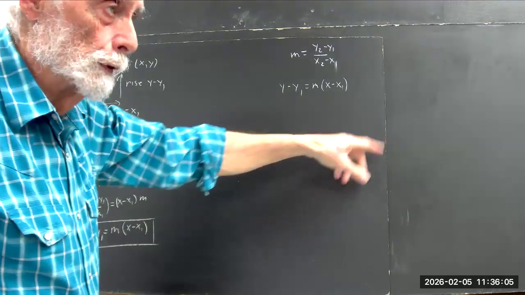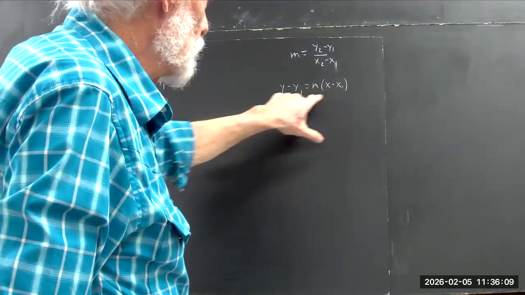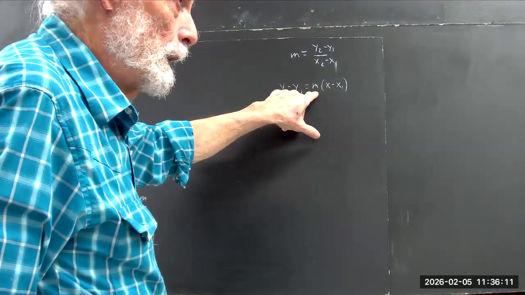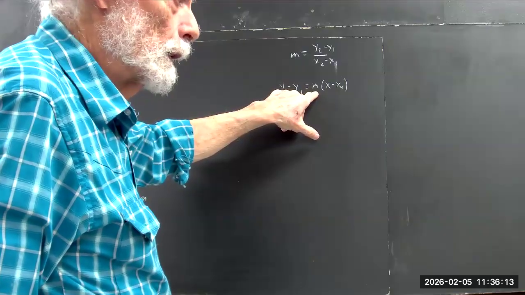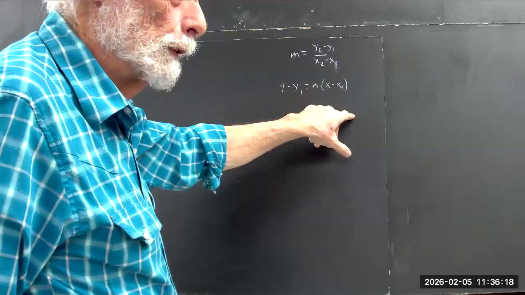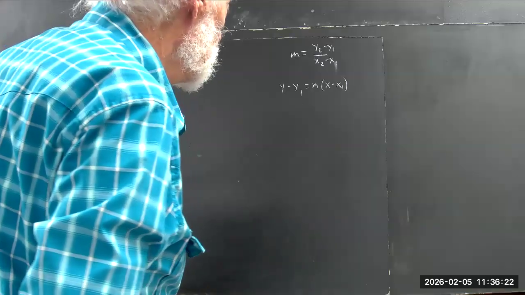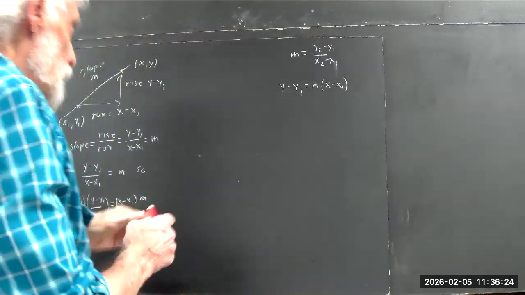Also true for any straight line. Here, in this formula, if we know x1 and y1 and m, then the only variables left in the equation are y and x, and we have y as a function of x. We'd have to add y1 to both sides, but that's easy enough to do.